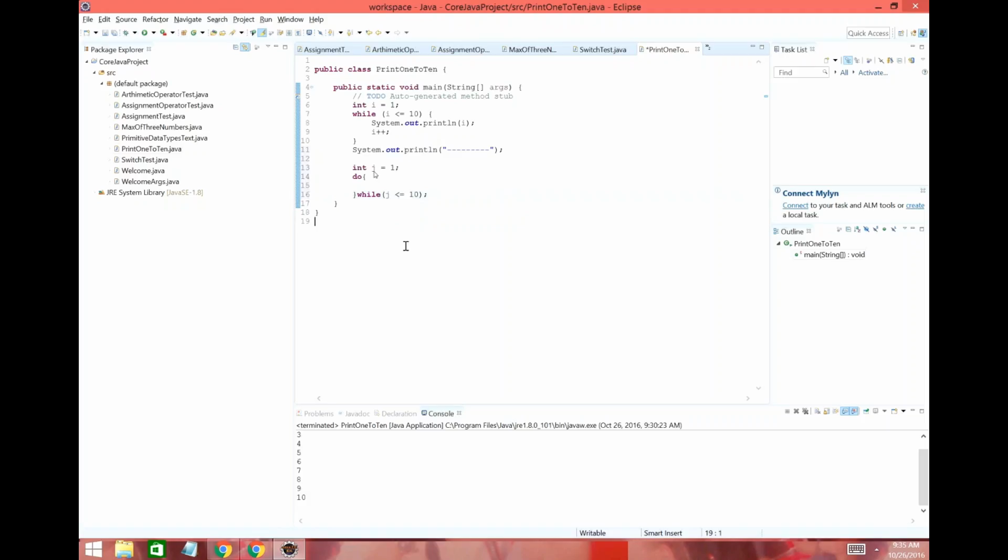Right. Now what do you need to do? Do while j less than or equal to 10. Means do this particular job till your j value reaches 10. So what do you need to do inside that block? You need to say sysout of j and then j++. If you can copy line 8 and 9 only and then paste them at line 15, that is good. Otherwise you can write that.